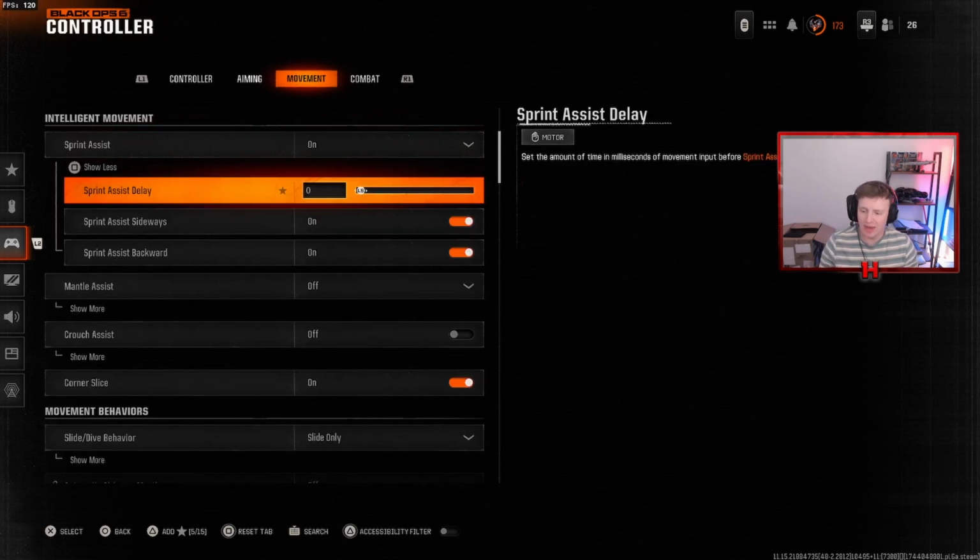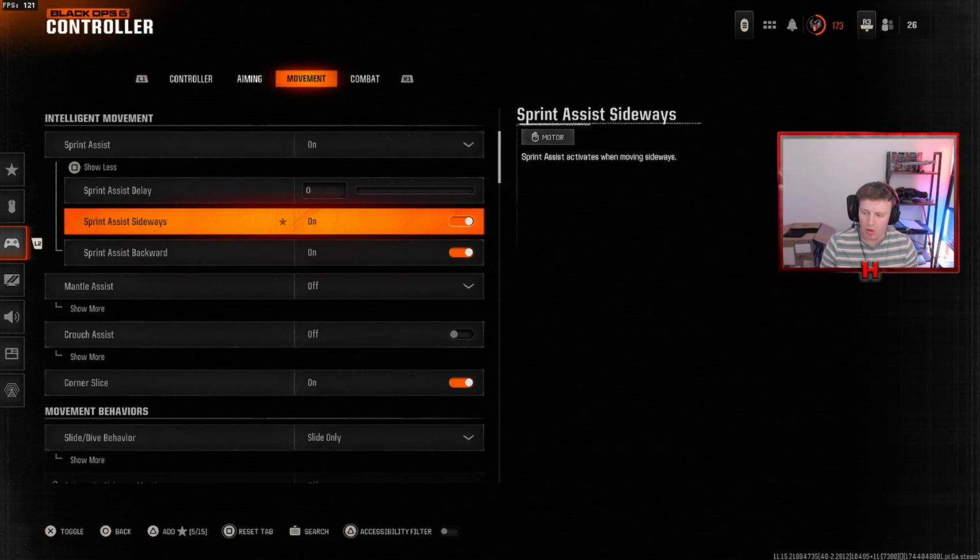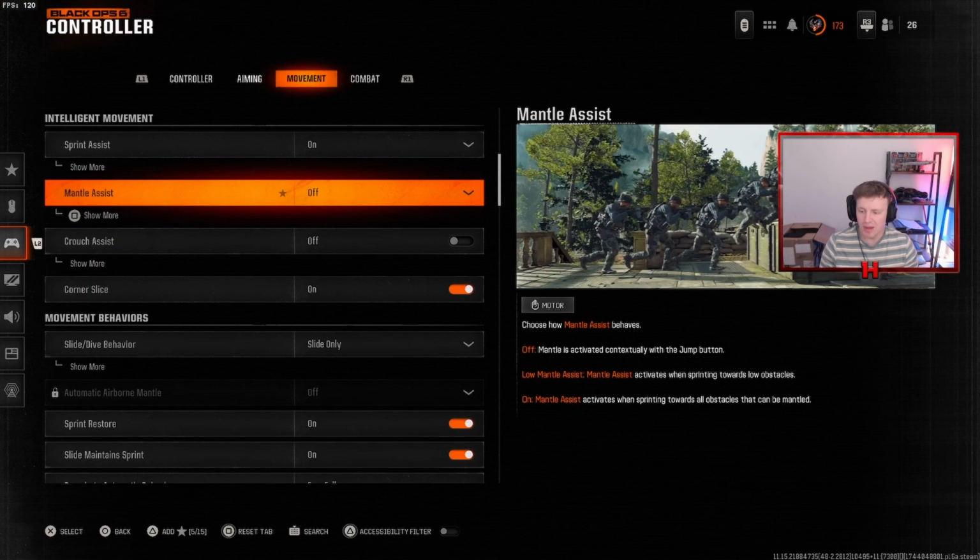I have 0 sprint delay. I also have sprint assist always on backwards as well. Mantle assist is completely off. I want to be in full control of when I'm mantling. There's nothing worse than accidentally mantling over something and losing a gunfight as a result. I want to be in control.